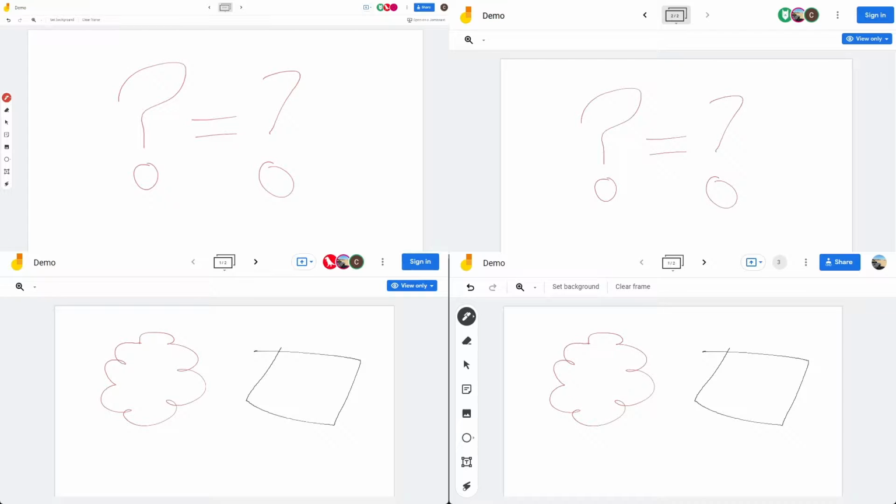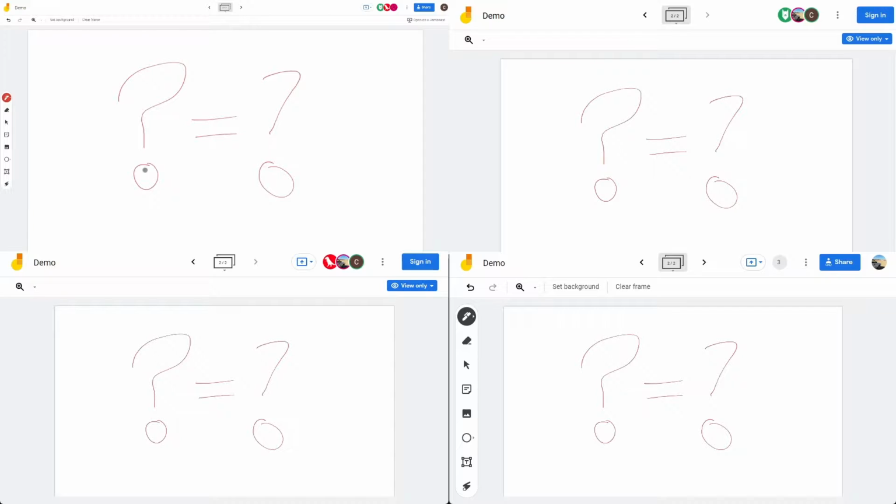If everyone would like to view a person's work, they can go ahead and click on that person's icon at the top right. For example, I'll click on my logo where we already are on the top right corner. In the bottom left, I'll click on my logo and it'll move me, another anonymous user, to the same slide I'm working on. And the same for this user, I'll just manually move to number 2.